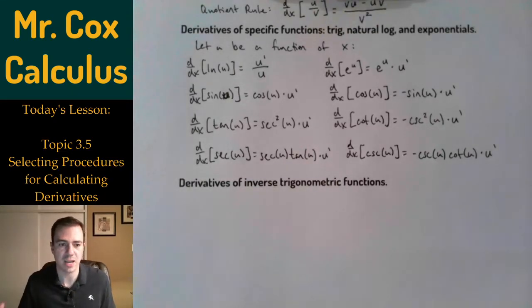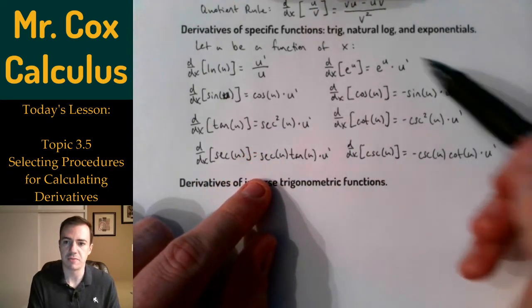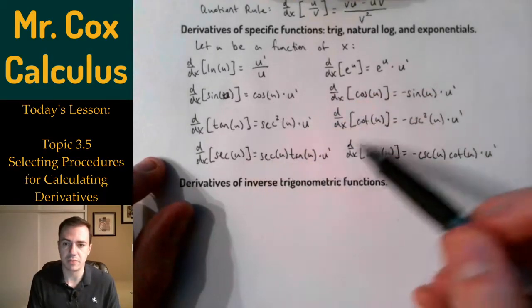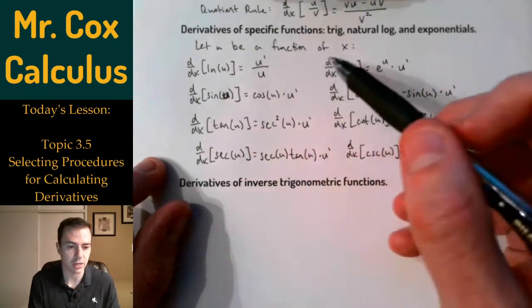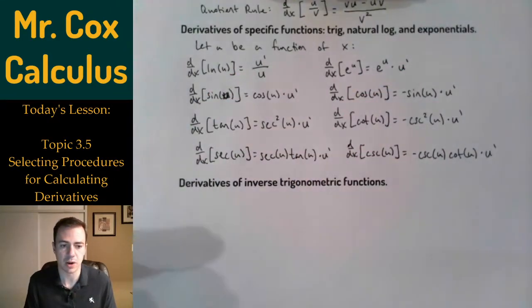The one thing that we kind of brought into the fold here, and just making sure we're perfectly clear on, is that the u prime comes from the fact that we need to be executing the chain rule every time that one of these functions is acting on u, which may be some sort of function of x. So we need to make sure we're incorporating the chain rule into these known derivatives that we picked up from the previous unit.